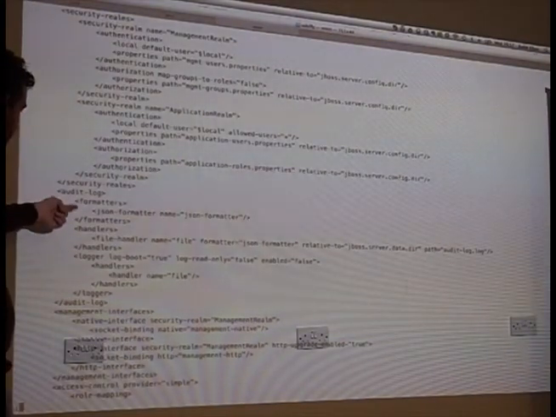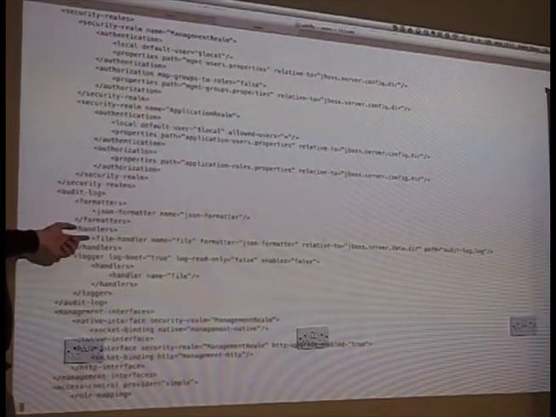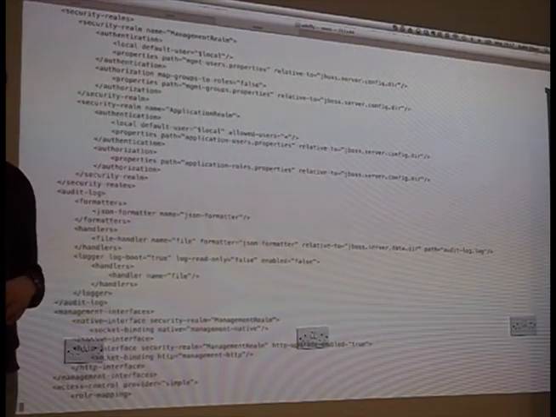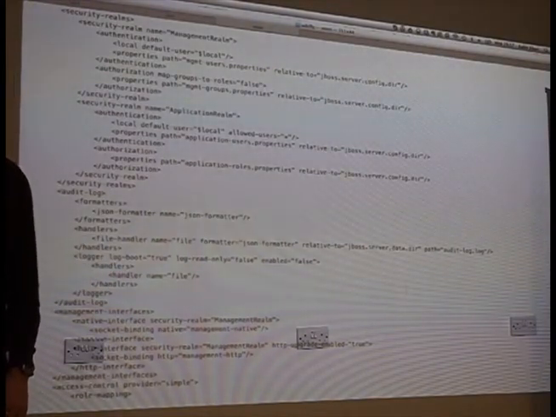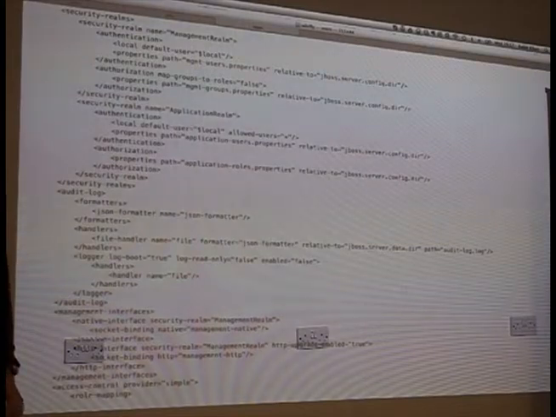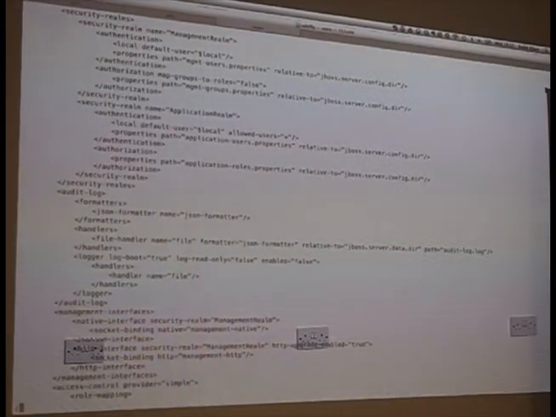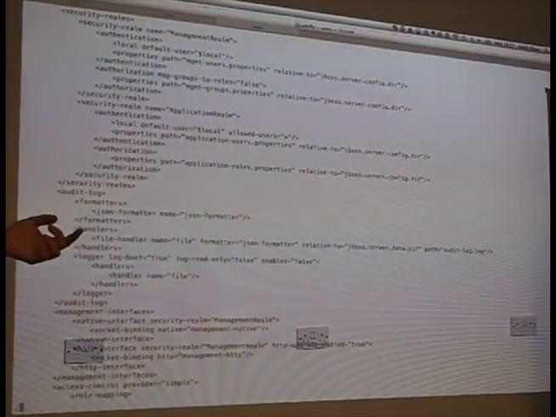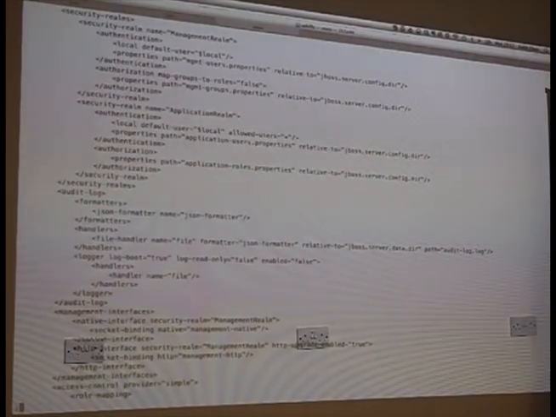And then we have a set of handlers. In this default standard configuration, we just have a file handler that logs to a file on the local file system. We also have a syslog handler. So you can log to syslog either locally or on a remote machine via UDP, TLS, TCP, TLS with client certificate authentication to remote servers. So you don't have this stuff locally on this machine, which seems to be secure enough for the bank guys that wanted this.